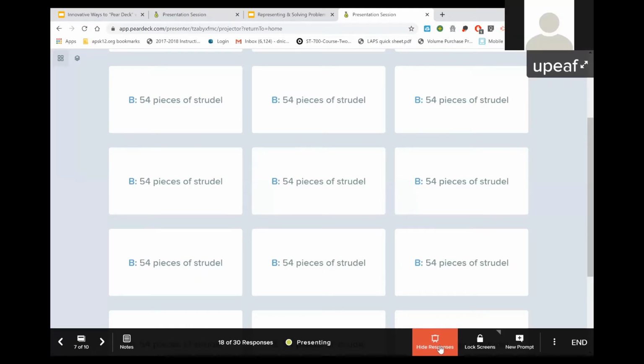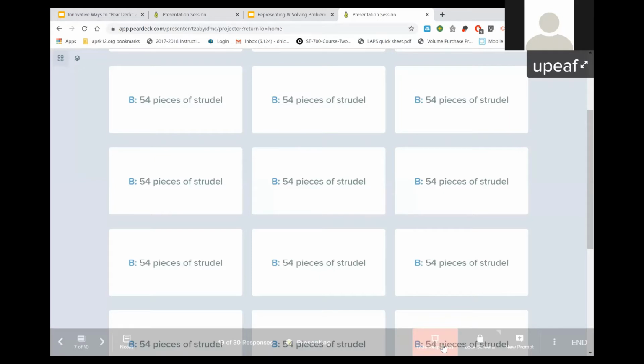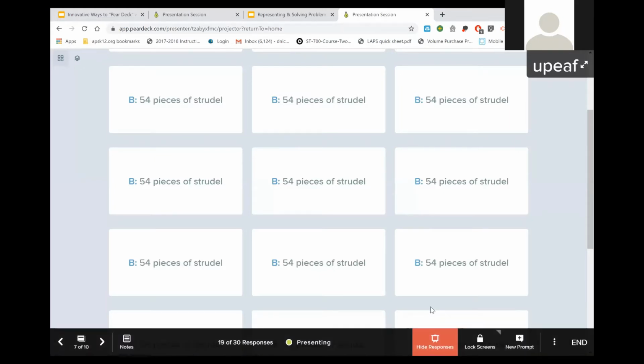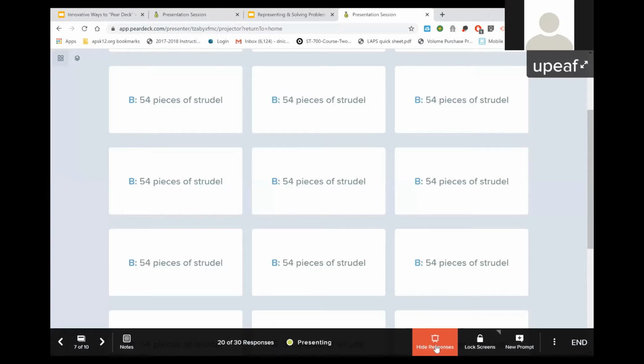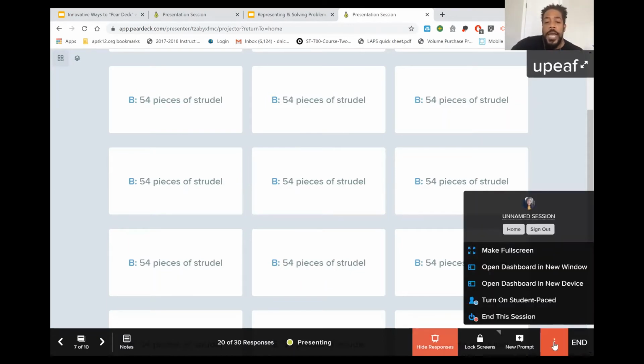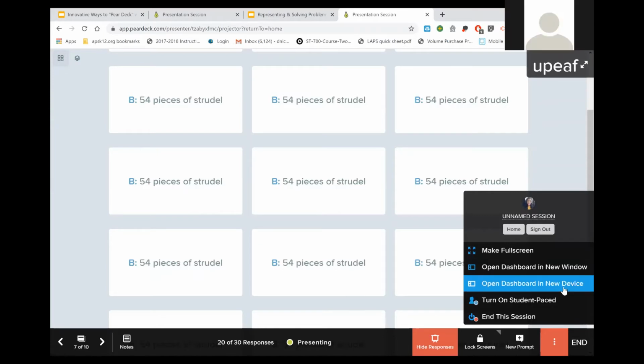And may I add something, please? Sure. Absolutely. As far as seeing students' names, I think that if you put a link in your Google Classroom and the students are able to sign in through the link through their Google account, then you can see all of the students' names. There's also an option on those 3 dots where Dominique is on her screen, where you can open up the dashboard in a new window. Yes. And then you can see the students' names on there as well.